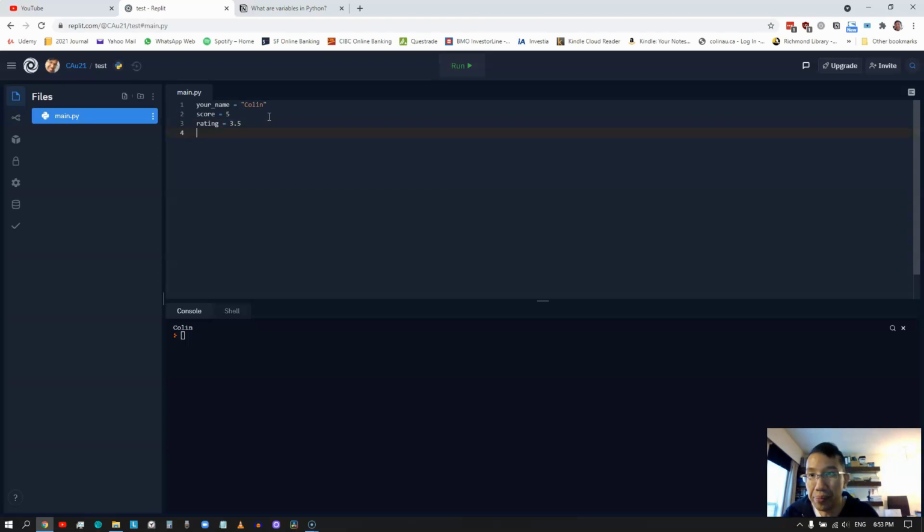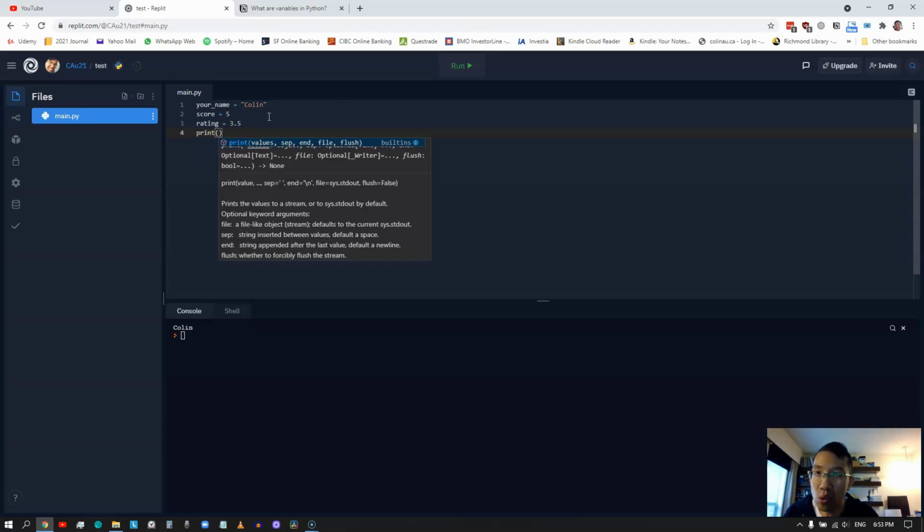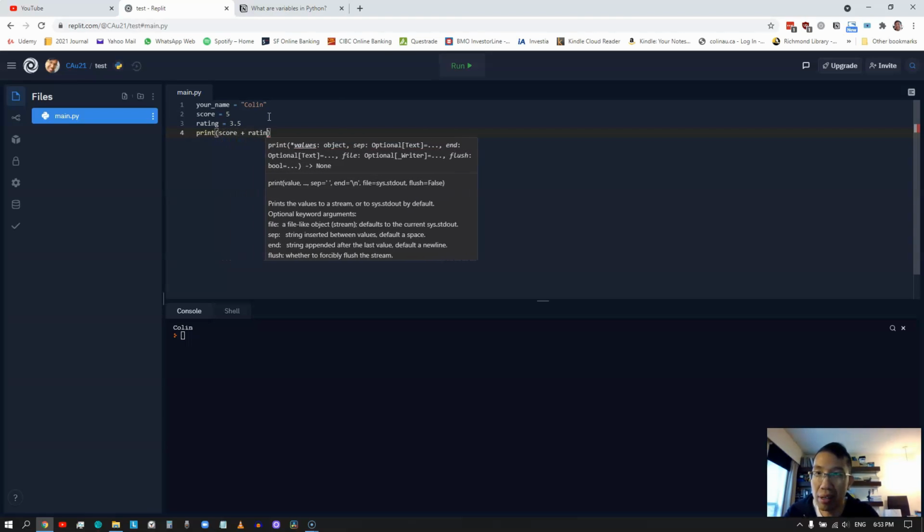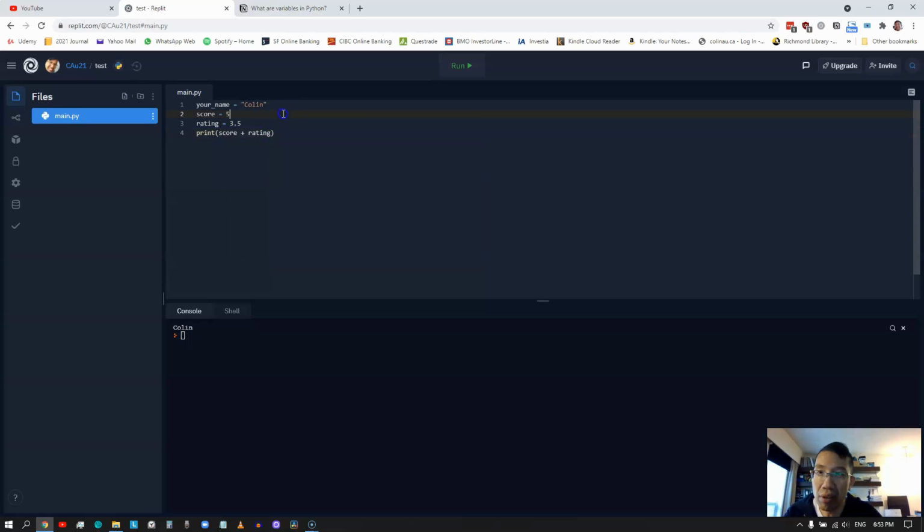And then if I run the print function, and let's say I want to add the score and the rating together, what do you think would happen? Let's give it a quick run, and as you can see, it adds it up. So I hope that gives you a better understanding of how variables work.